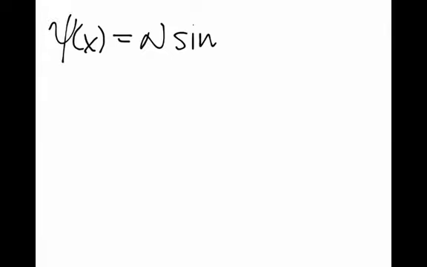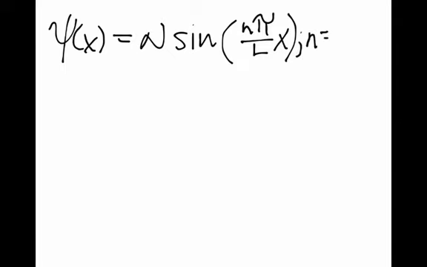When we introduced the Schrödinger equation, which is where the wave function psi of x showed up, we said that what it was built around was figuring out the kinetic energy of the wave function and the total energy of the wave function. And that's where we developed our idea of curviness. So now that we know that psi of x is equal to some normalization times sine of n pi x over L, for values of x between 0 and L and any integer quantum number n, let's figure out what the energy is.